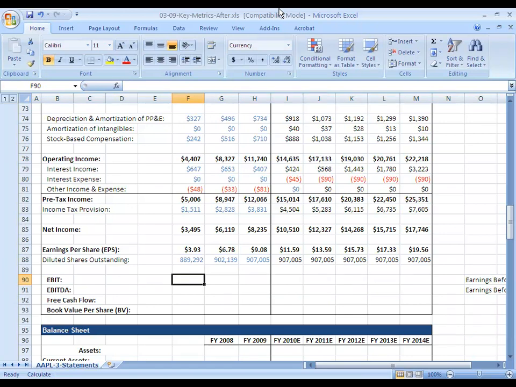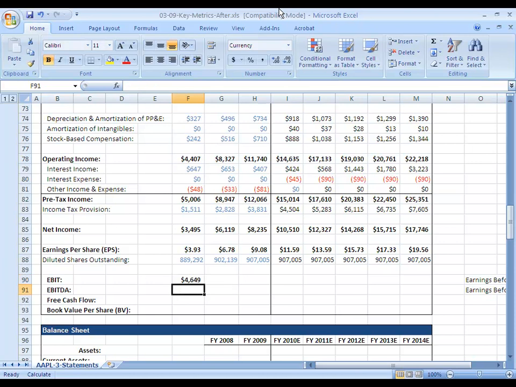So for EBIT, we're going to go up to operating income. And in this case, I'm actually also going to add in stock-based compensation because that is a non-cash charge. You can see that it's not listed anywhere in this formula, EBIT or EBITDA, but generally we want to add back charges like that that are non-cash because if you think about it on the cash flow statement, we're also adding back stock-based compensation to reflect the fact that it's not actually taking away from our physical cash.